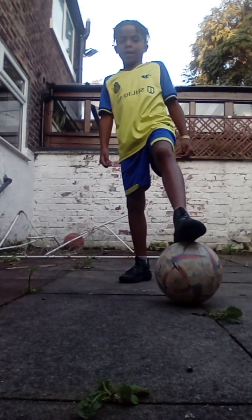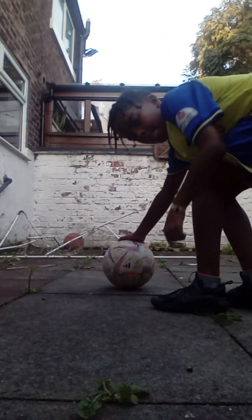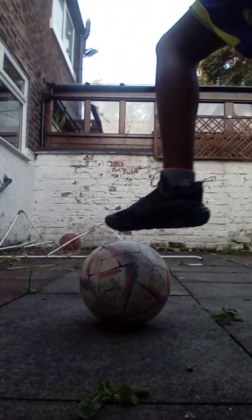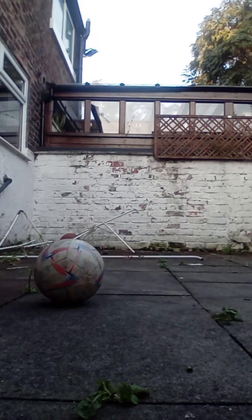How people in real life shoot with their left foot. How do they get it to things? Really good. With the weak foot. Bobby, me with my weak foot.